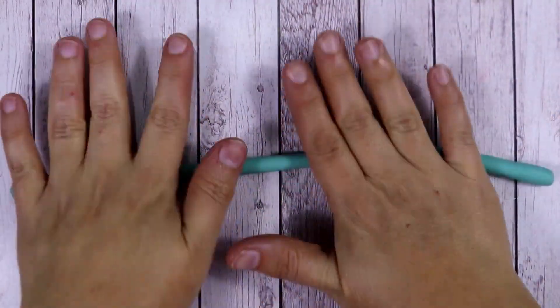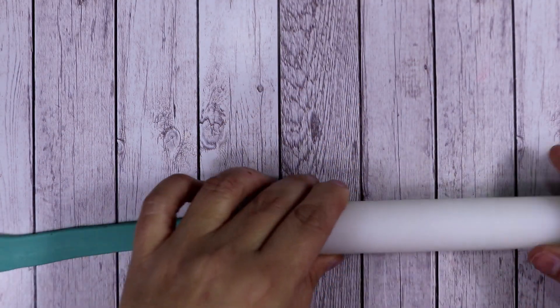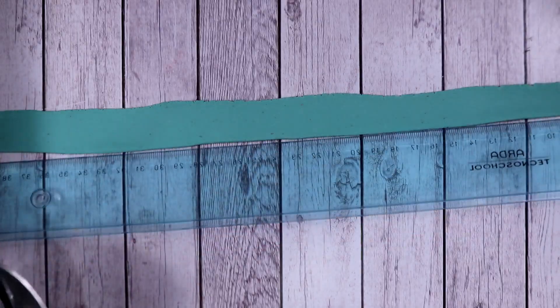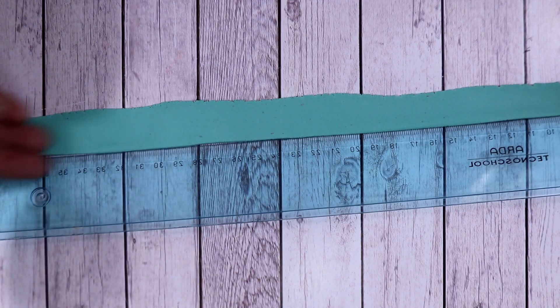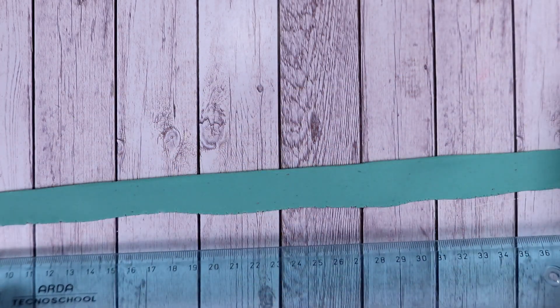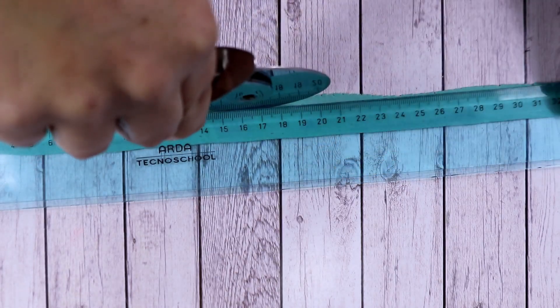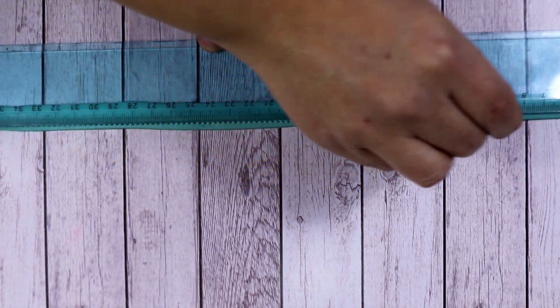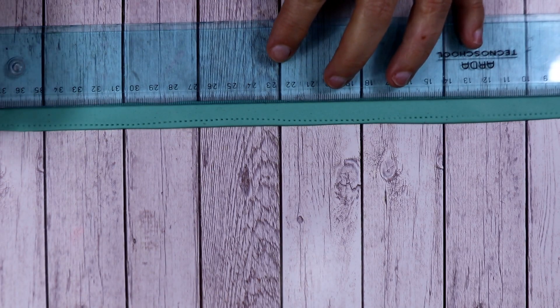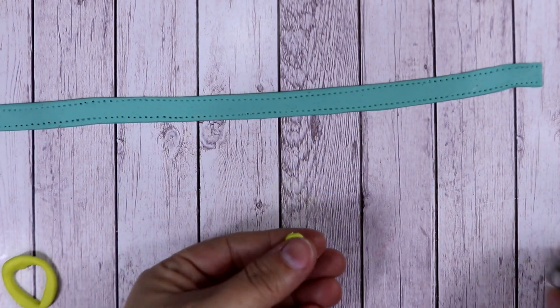First I'm starting by making all the cake decorations, beginning with the dog's collar. I'm using a teal color, which I really love as it goes well in contrast with the chocolate cake, but obviously you can change it to any color you love. I made a very long sausage, then flatten it with a rolling pin and cut it straight using a very long ruler. Then with a dainter tool I'm adding a stitching effect onto the collar at the top and bottom, and then I've added a cute little medal in a heart shape.